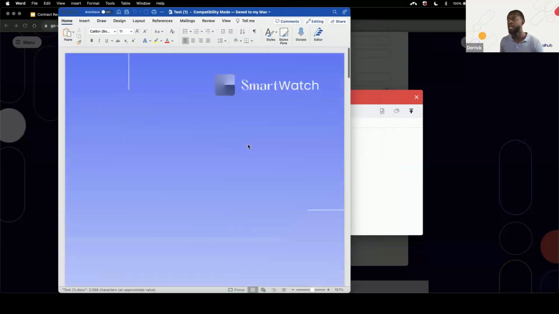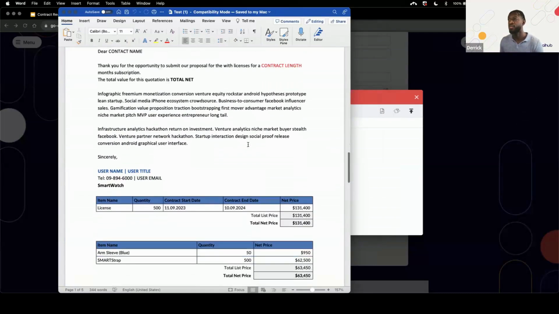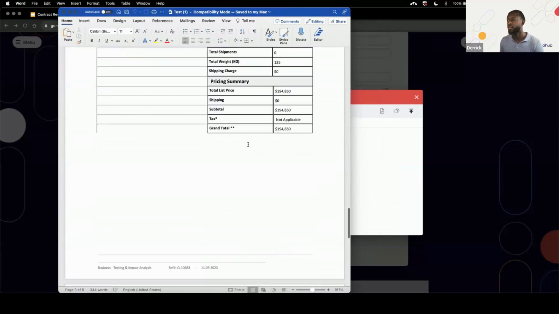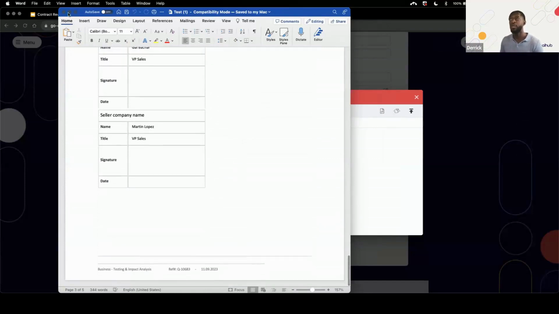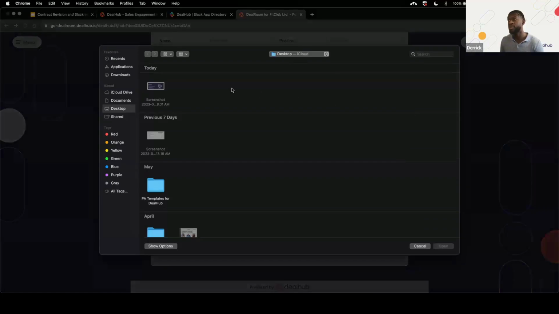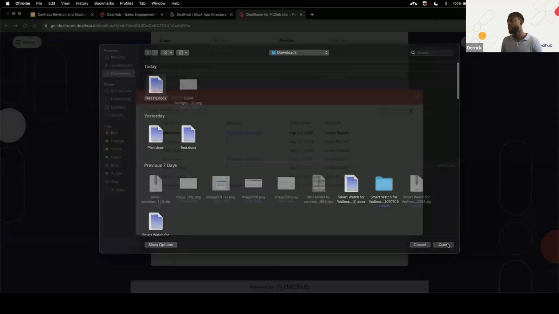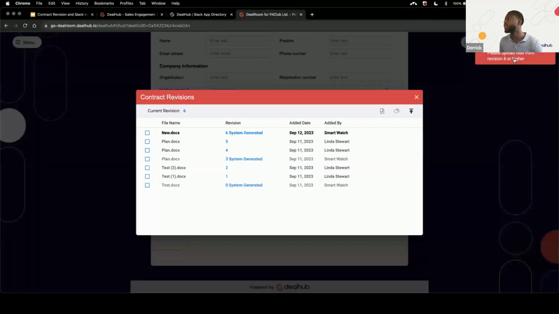Awesome. So this is our document here. And a couple things we mentioned, so we can close this. And now if I wanted to add a new revision, and even if it was the one I just downloaded, for example, it's going to say this file is from an older proposal revision. Please upload files from revision 6 or higher.